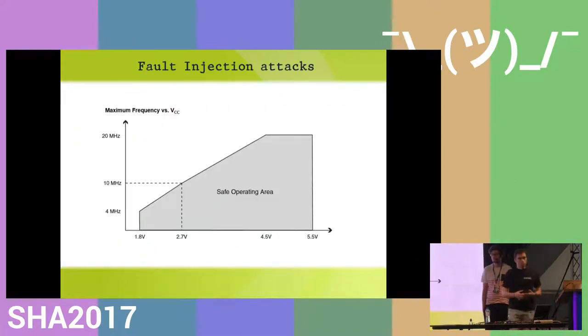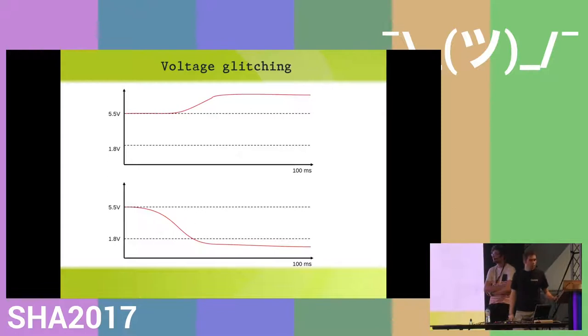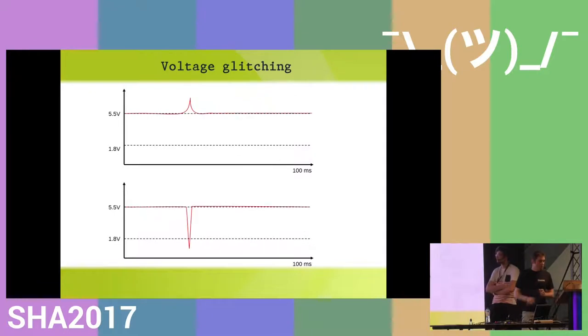When you design an embedded system, you choose a chip, a microcontroller, and then you go to the datasheet. Normally you find something like this: you can operate this microcontroller between 1.8 volts and 5.5 volts. If you operate at lower or higher voltage, they tell you that it's not safe, but they don't really tell you what is going to happen. But we can imagine that if we run for a long time above 5.5 volts, which is the limit in this microcontroller, or below 1.8, probably if we run above 5.5 volts, we will have fire. The chip is going to burn. And if we run below 1.8, the chip is just not going to work, it's going to sleep, it's not powered. But the question is, what happens if we have something like this?